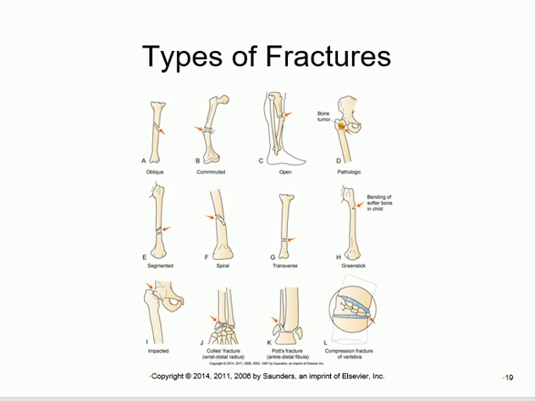This is just broken. This is a green stick fracture, one side only, and the bone is just bending. And they call it green stick because if you have a green stick from a tree in your backyard or something and you bend it like this, it's not going to completely break down. If this is dry, and you bend it, it will break down completely, right? But if it's green and just you bend it like this, just a little piece will be broken, but the stick is still one piece, right? So this is why they call it the green fracture.